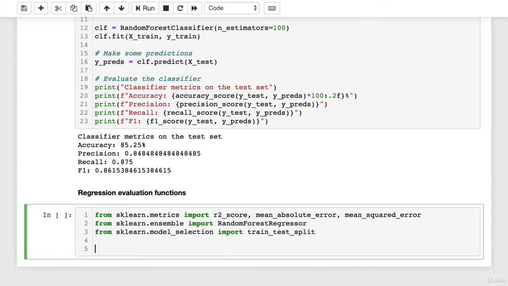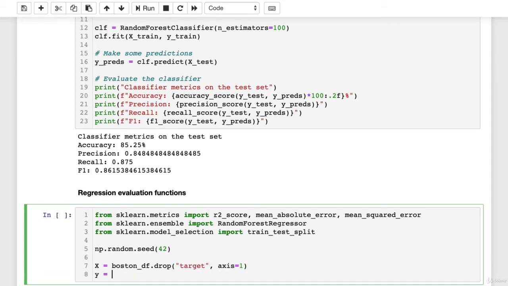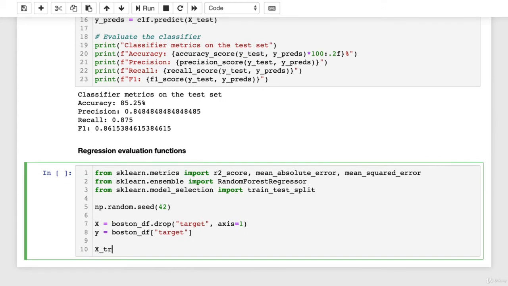In our case, we've already got our data in a data frame. You may have some more lines of code getting your data to a proper data frame. Oh, we almost forgot. NP random seed. You don't actually need a random seed. I just like to have one, and you'll see them all over the place, just so if you run the code, you'll get the same results as what someone else was getting. Target axis equals 1. Y equals Boston DF target. Beautiful.